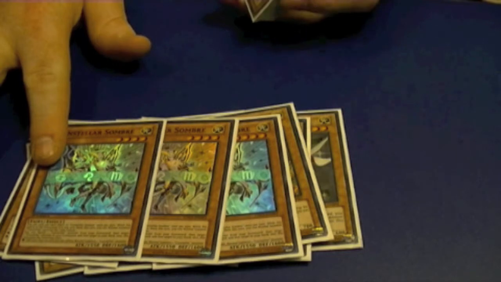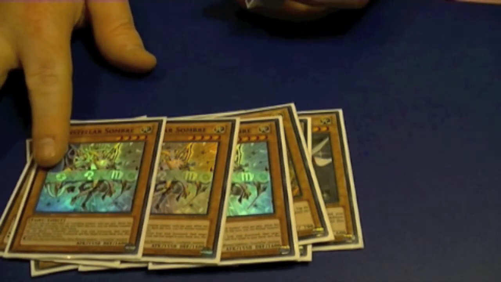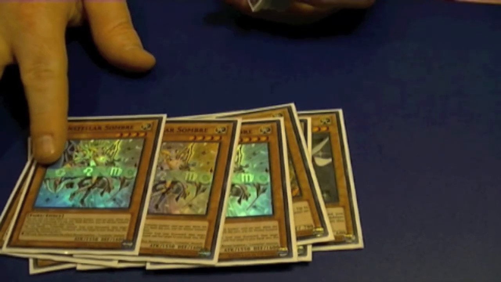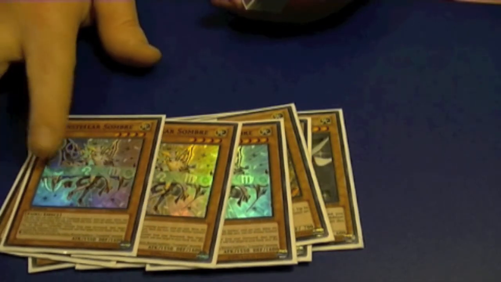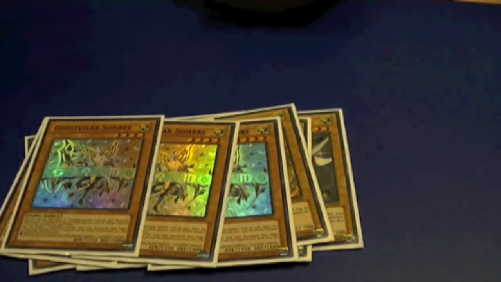Sombre, once per turn, you can banish 1 Constellar from your graveyard, add another to your hand, and conduct a second normal summon that phase. You can only use the effects of Sombre once per turn though. However, you can go Sombre effect, add back Pollux, use Pollux's effect to summon a normal, have an additional normal summon this turn as well.